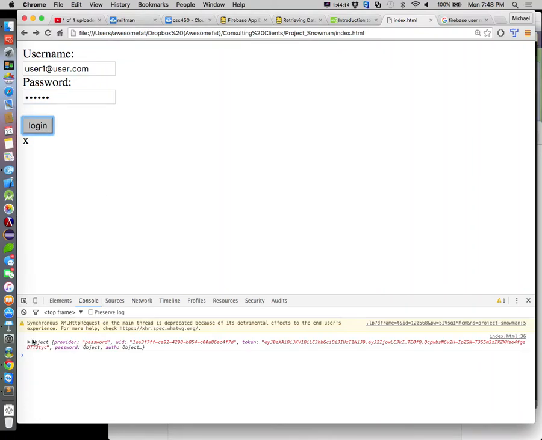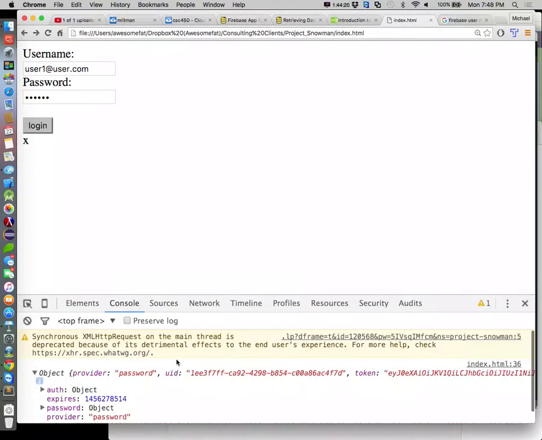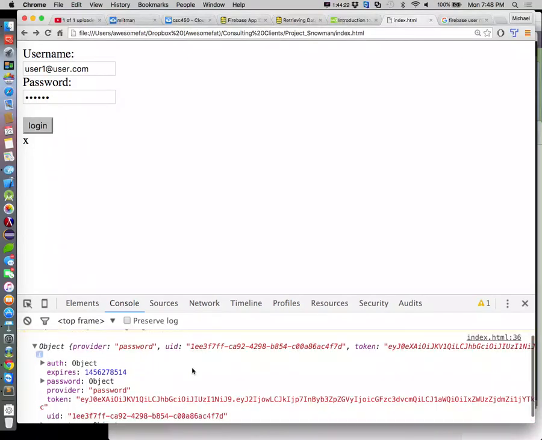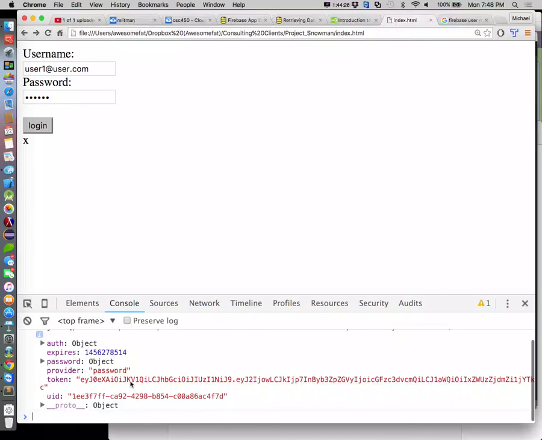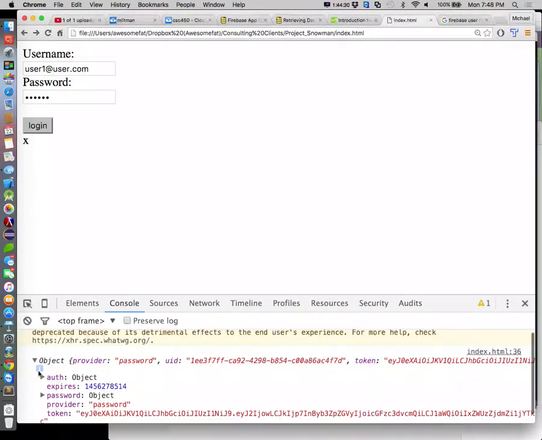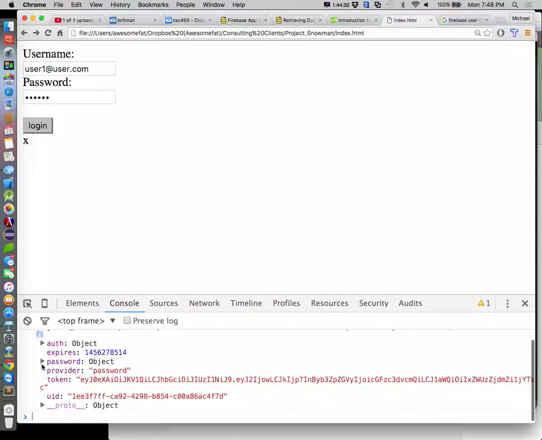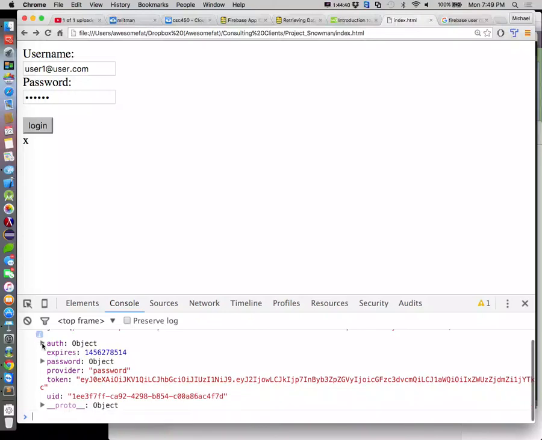Okay, so here's our object. Oh, okay, we make that bigger too. All right, so that's our object. Wait, hold on. We have F7D is one auth.